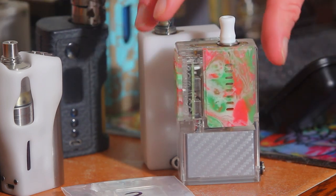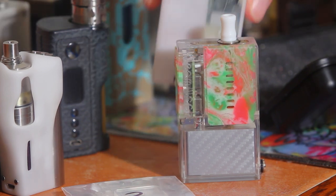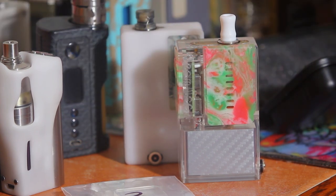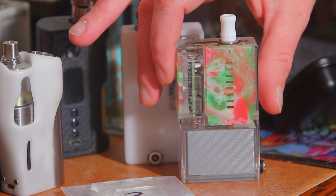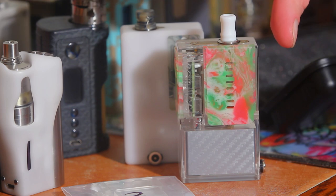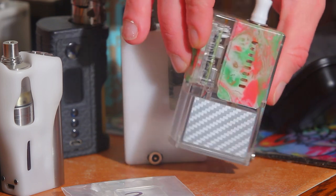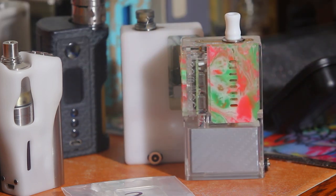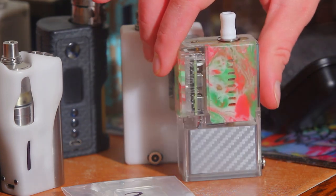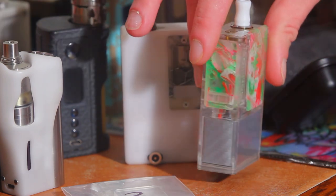So, materials, like I said, there's a resin one, this one's acrylic. They have Delrin versions, like the Delro, in white, black, yellow, red, all sorts of colors, purple. So they have an Ultem version you can get. They have a Peek version. They have a frosted acrylic. This is the clear, transparent acrylic. And I think I hit about every material type. There's a lot of material types. Plenty of different colored resin ones.